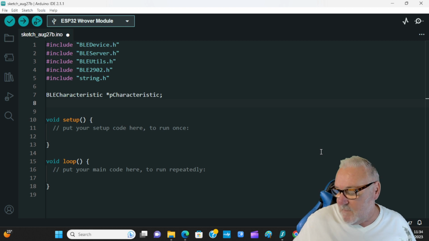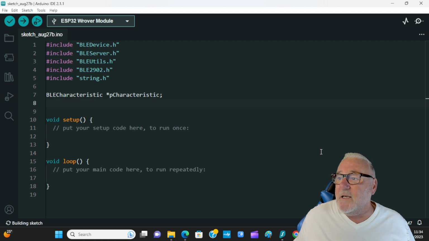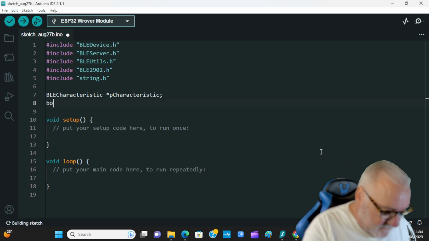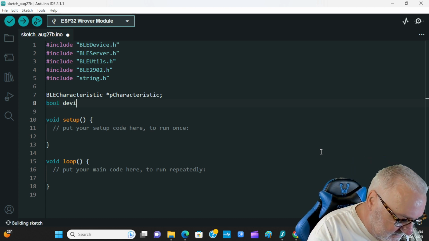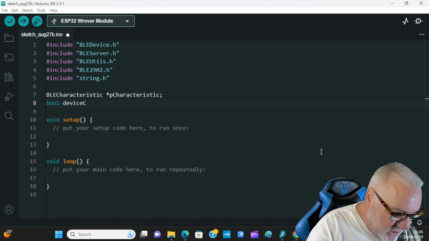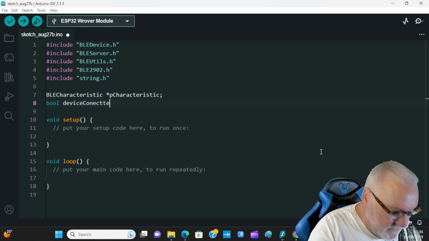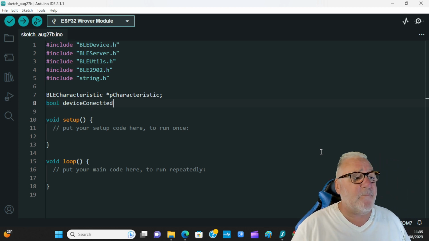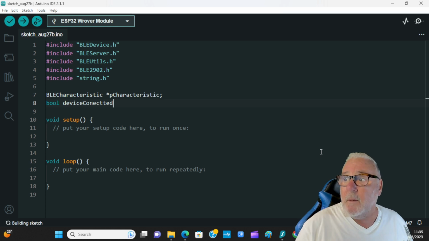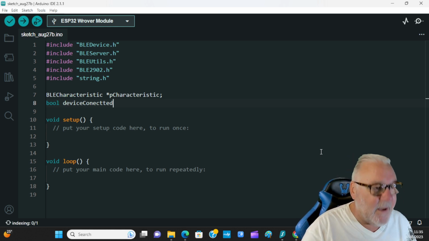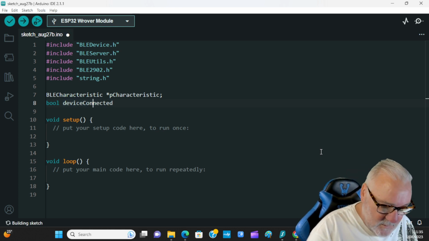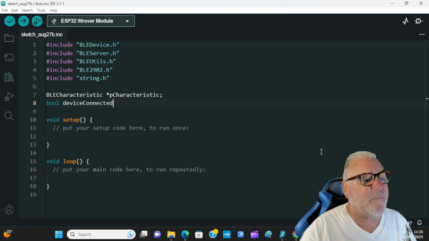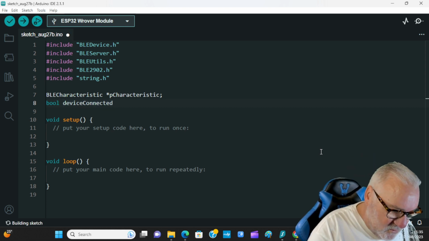Enter. Then our next one is bool deviceConnected, capital C on Connected. Wouldn't be so bad if I could spell connected, would it? And that equals false.